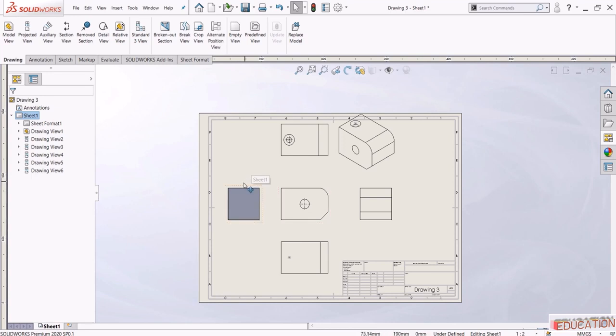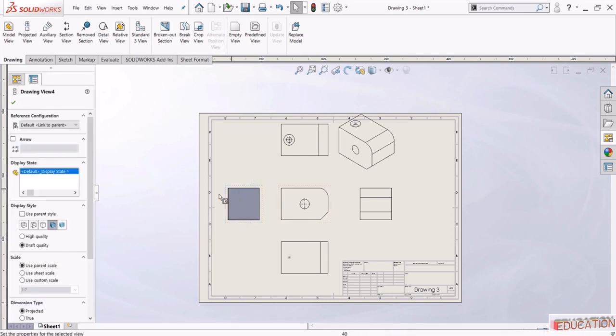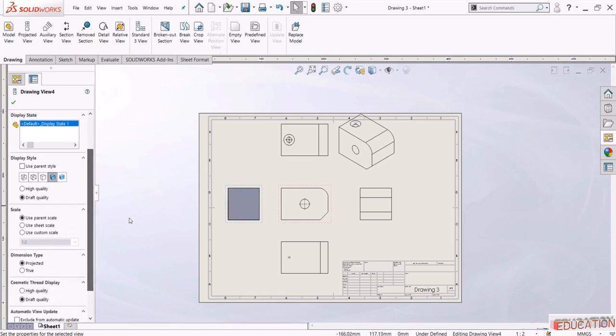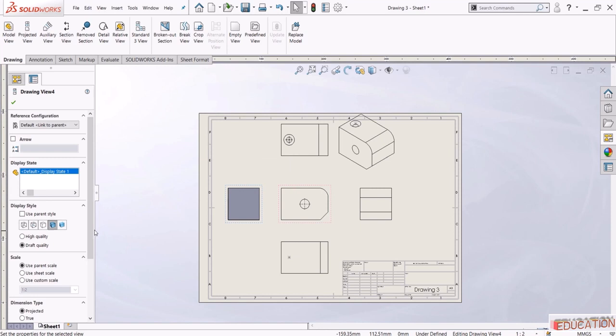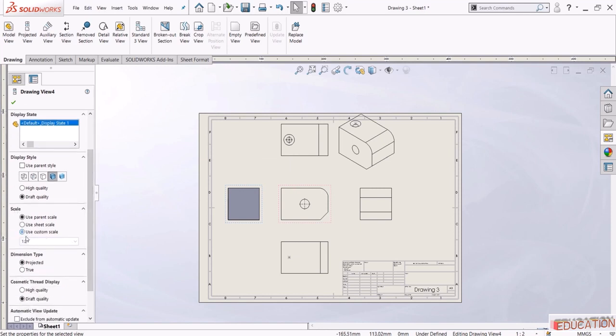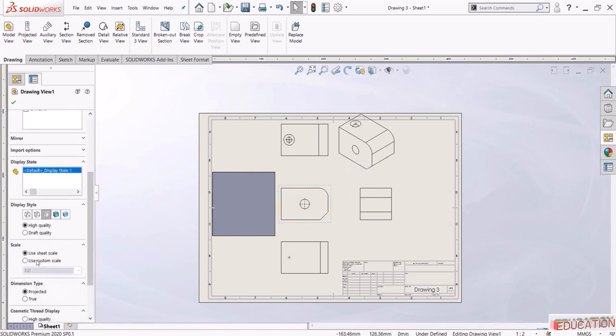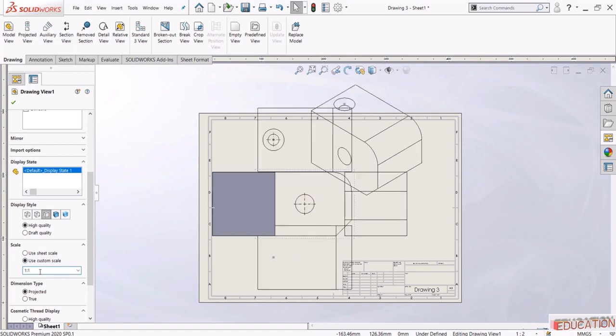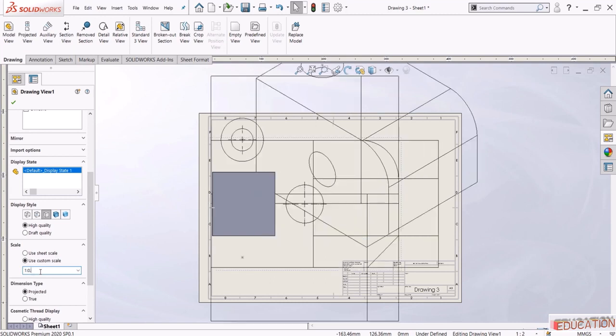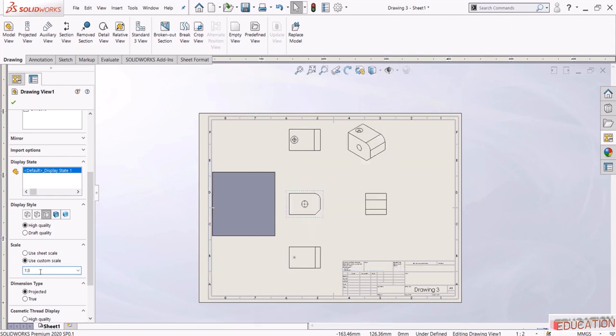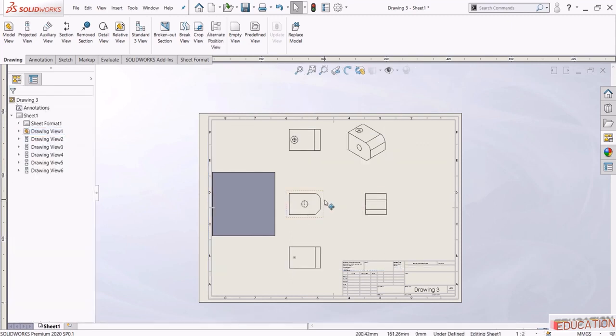And now, let's talk about the scale. For example, if you're not happy with the size of this shape, you can simply click here on it, and then go to Scale, use Custom Scale, and let's say I want this to be 1:1 scale, and it will get bigger. If you try to scale the master view, now everything will be modified with it. So make sure to be aware of this point. Let's say let's set this to 3. And now drag this.